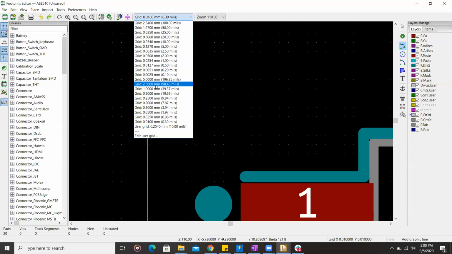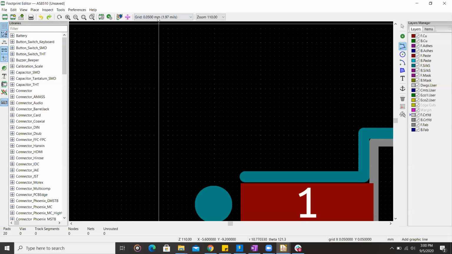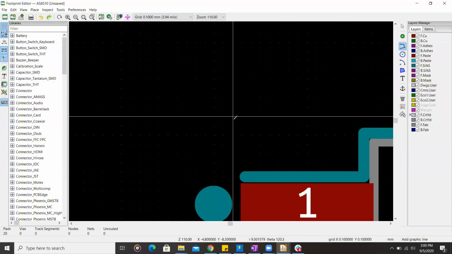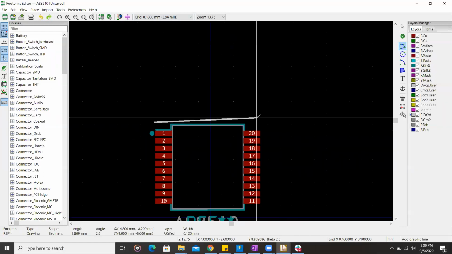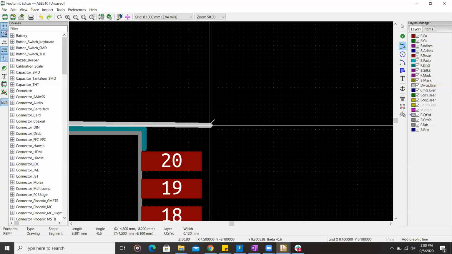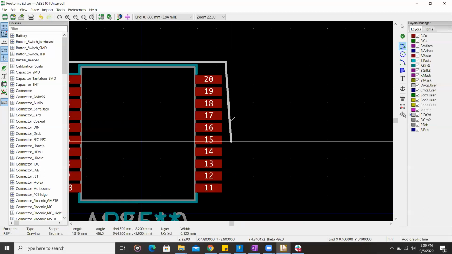I'm going to make the grid size a little bigger, because having a bigger grid size just makes things easier to work with. It's a lot easier to make a straight line because you're only allowed to move 0.1 millimeters as opposed to 0.01 millimeters.